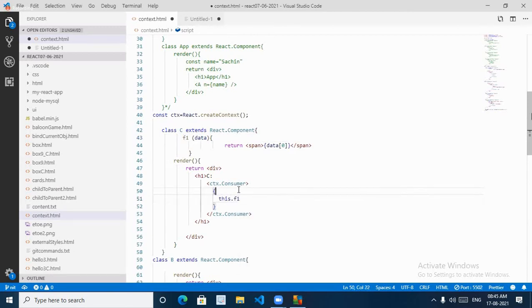Now my consumer calls this function by passing some data. So this data, if you want to store it in a variable, yes, you can store it. But here directly is not possible, it should be here only. The function you can change, no problem. That's a normal concept only, or not. You've given this function to the consumer, and my consumer calls this function by passing some data. That's it.